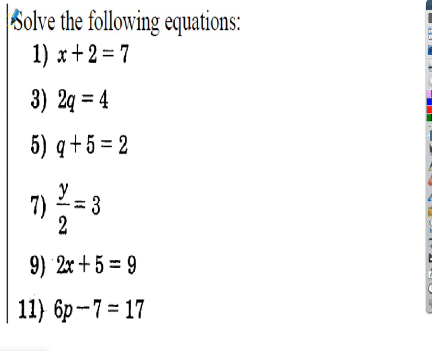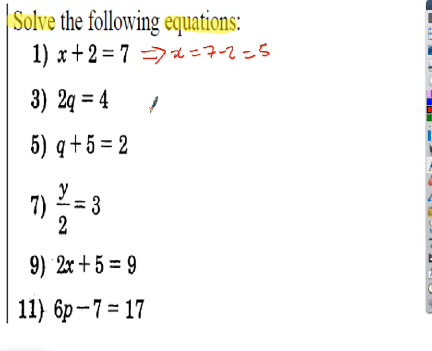For those of you that might want some further help, I'm now going to solve some of the equations on this slide here. So question 1, we're asked to solve the equation x plus 2 is equal to 7. To get the x on its own on the left hand side, I simply subtract 2 from both sides of the equation. I've got a positive 2 at the moment on the left hand side, so the inverse operation is to subtract. So I'll subtract 2 from both sides. So x in this case will equal 7 take away 2, or 5.